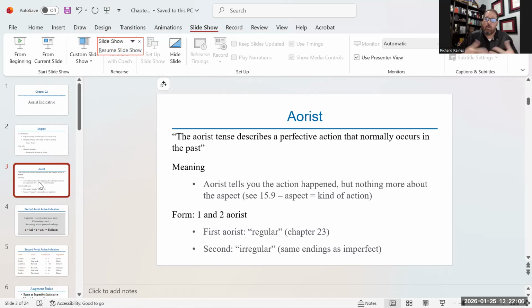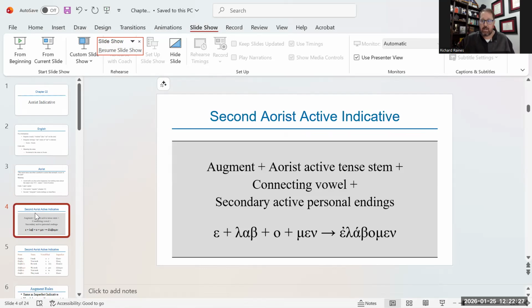And so the form that we're introducing in Aorist is going to look different in some ways than the form that you've learned. So you're going to have to really lean on the rules that we've learned up to this point for what we do when we put verbs together. For instance, let's look at the second aorist indicative. This would be how you form the second aorist indicative.